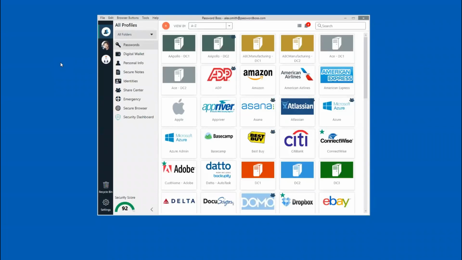And then a little bit on the architecture that we've got here. So each of these tiles, these are all individually saved passwords. And they're saved locally in an encrypted database on each device that you use. So it means that you're always working with local data, which makes it fast. And it also means that Password Boss works when there isn't an internet connection, and that can be useful too, especially if you're trying to fix the internet connection.